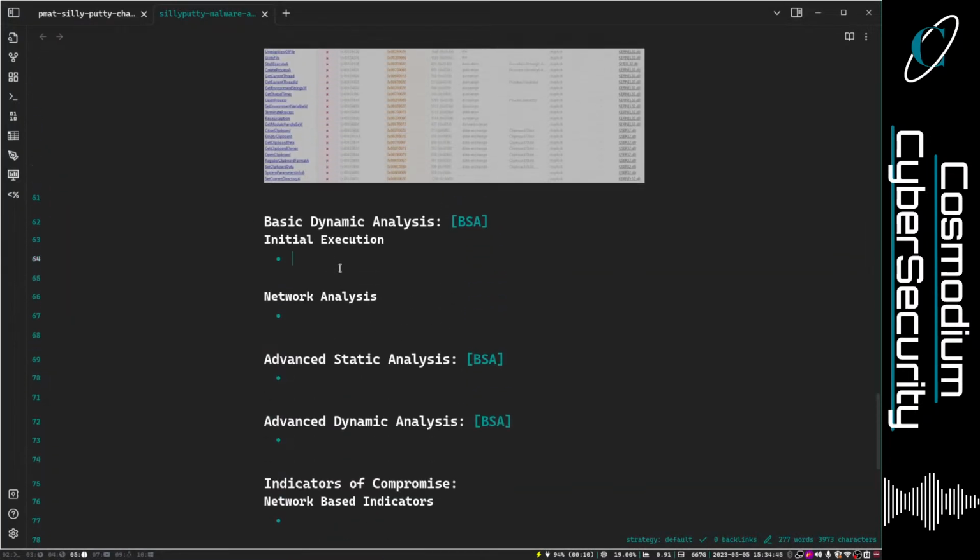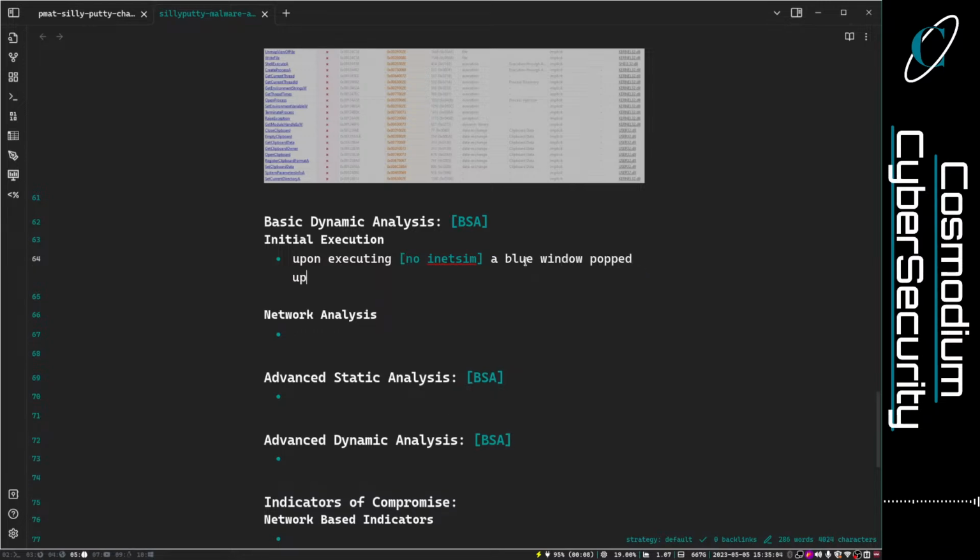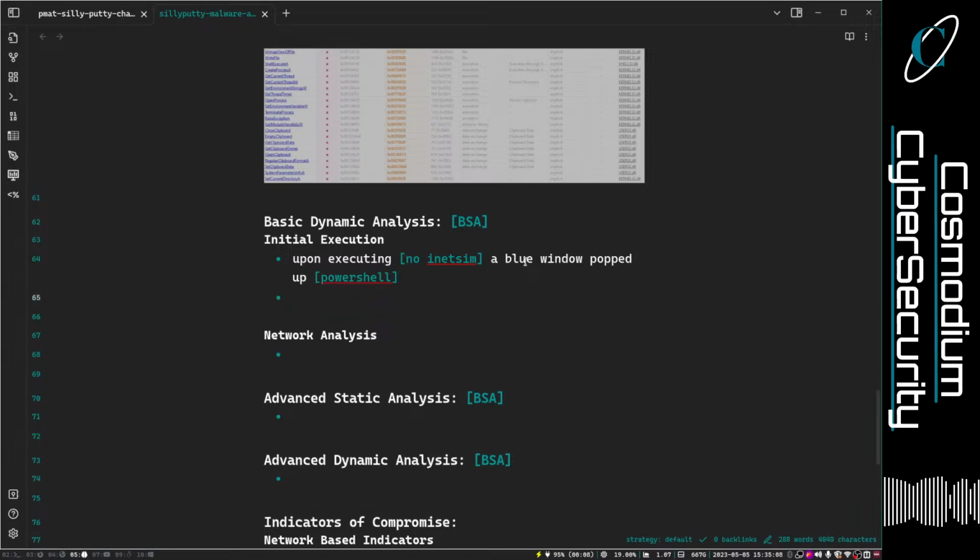So initial execution. Upon executing, with no INetSim, a blue window popped up. PowerShell. Obviously, we'll make these notes prettier when we actually do the report, but right now we just need to get some basic stuff.